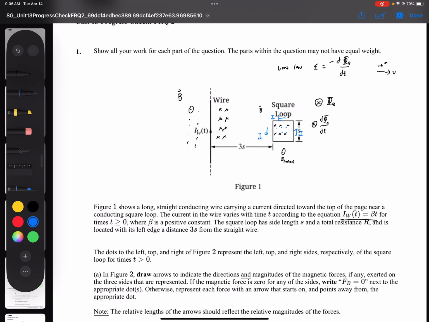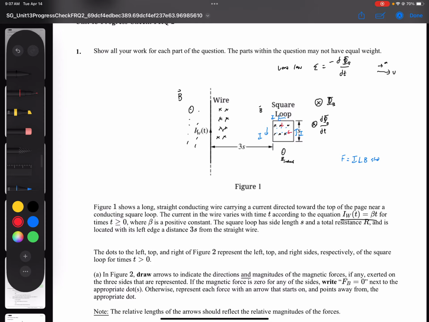Finally, in order to determine the force, you have to use the right-hand rule again, right? So your thumb is the direction of current. Your index finger is the direction of the B field. And then your middle finger is the direction of the force, right? So the net B field inside of the loop of wire is still pointing into the page, right? So I have a B field in terms of the force, right? I know it's ILB sine theta, right? So we take a cross product, they're at a right angle. The current is going up, the B field is pointing into the page. So if you take your right hand and you look at the middle finger, that's the direction of the force. So we know that here, the force is going to be going to the right.